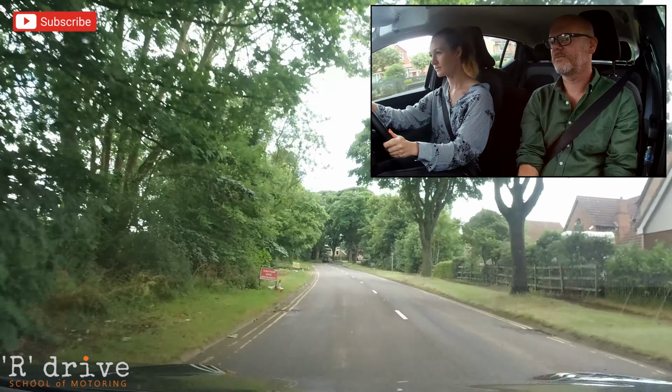The end of the road, turn left. And this one can be tricky as well, can't it, coming up here? It's another very busy junction. So you've got to be quite committed and confident with your moving off on this test route, as you, quite frankly, should be anyway. So it's interesting, you're just holding back there, aren't you? Which is a good idea. Yeah, that's going to block my view otherwise.